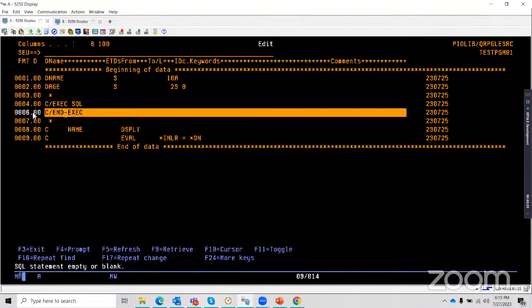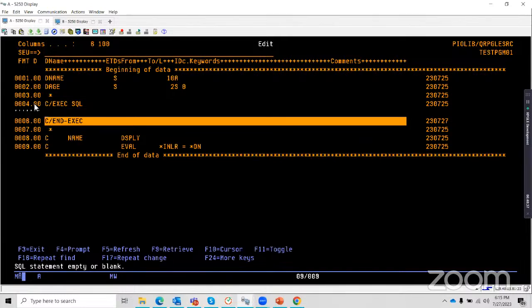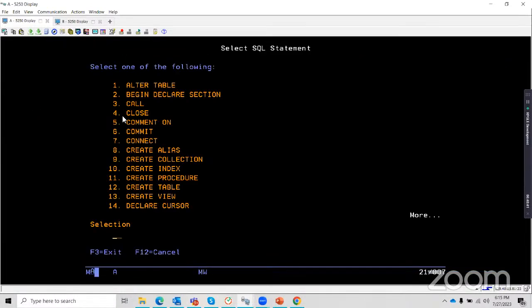Let me delete this and I'll insert a new C plus and press F4. So it will give you all the options that we can perform in that query.